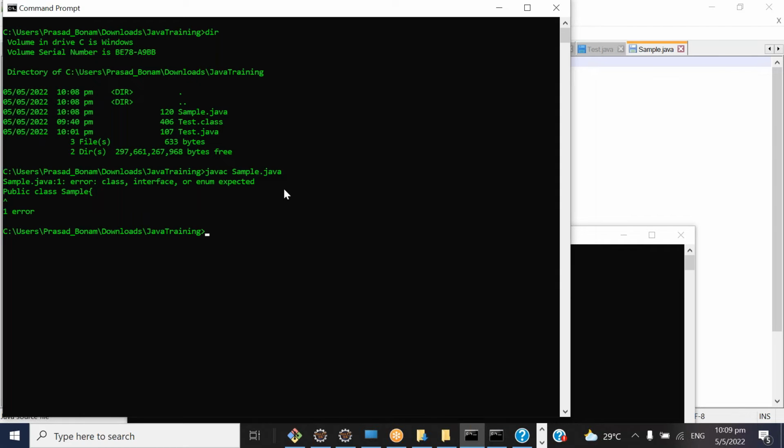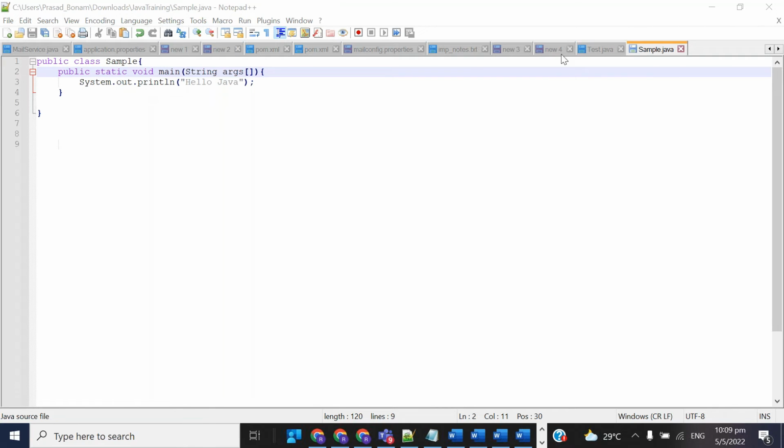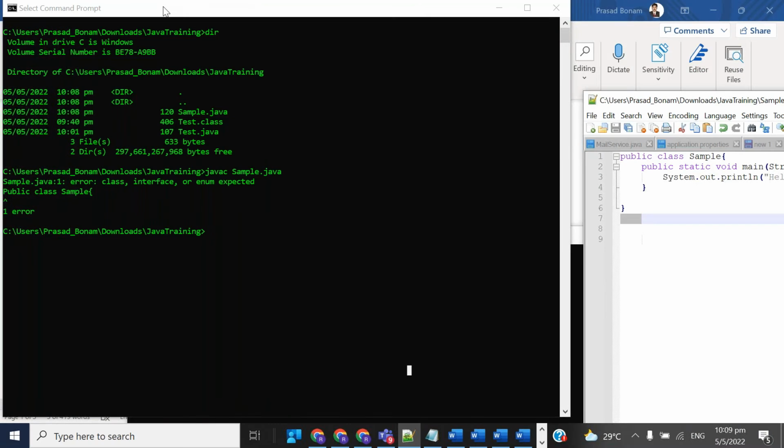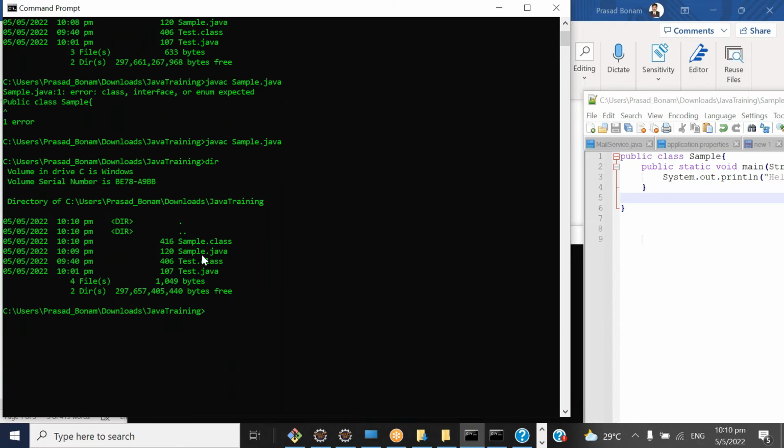So Javac sample.java. Now it has generated a .class file.